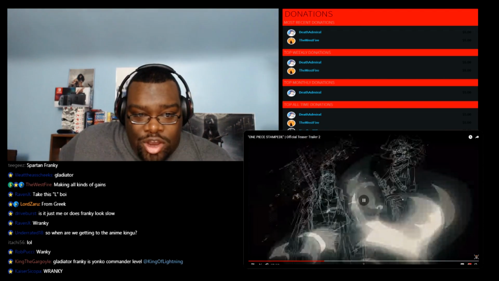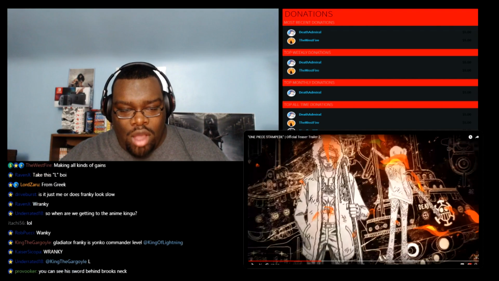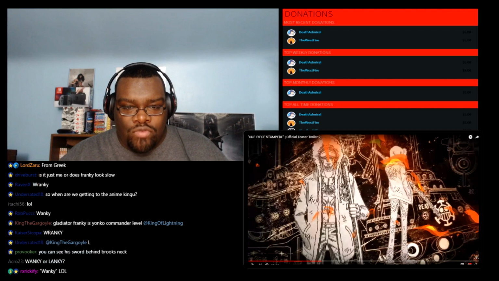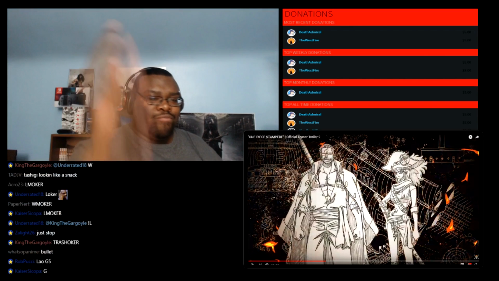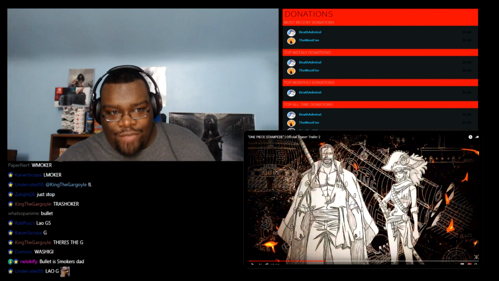All right, so we continue here. We have Law. Law's in the movie as well. Trafalgar D. Water Law. For some reason, he looks like he has Naruto whiskers. I don't know what's going on there. Law's in the movie, not fully colored yet. Here we have Smoker and Tashigi. Honestly, it looks like Smoker and Tashigi have both infiltrated pirate groups. That's the way it looks to me. That's fascinating if that's going to be the case.